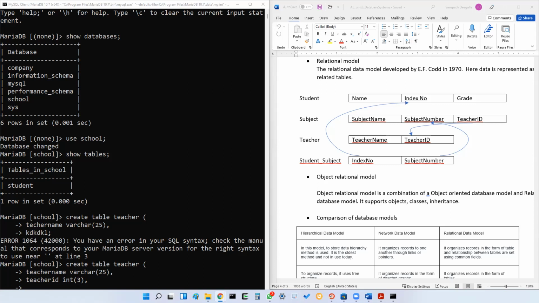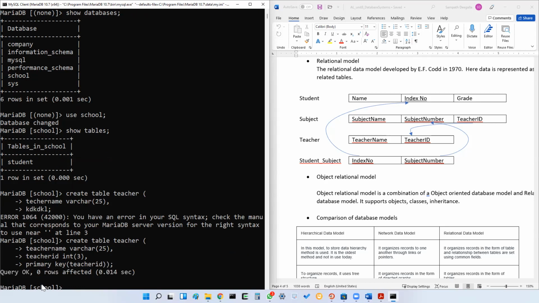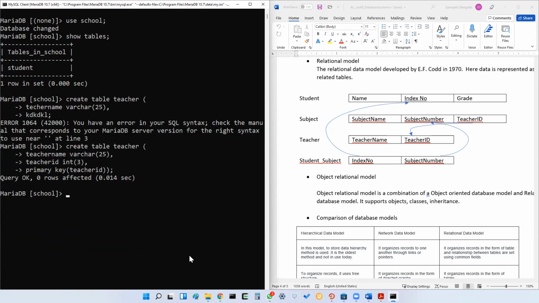So we will have teacher name, teacher ID, and then also we can define what the primary key is. So we can say primary key, let's say teacher ID. Right. Now you can see, right?